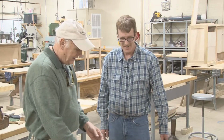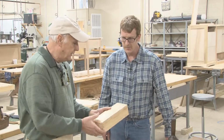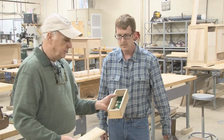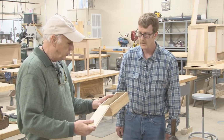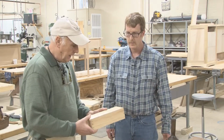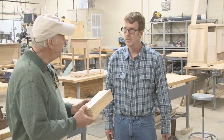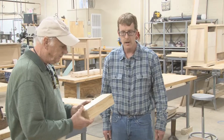put in there. Yeah, in fact, in this one, which is the one we're going to demonstrate today, I've got some calipers, dividers, some other items for use in woodworking. And today we're going to make this little box out of pine, and we're going to use nothing but hand tools. Well, that's great, John.